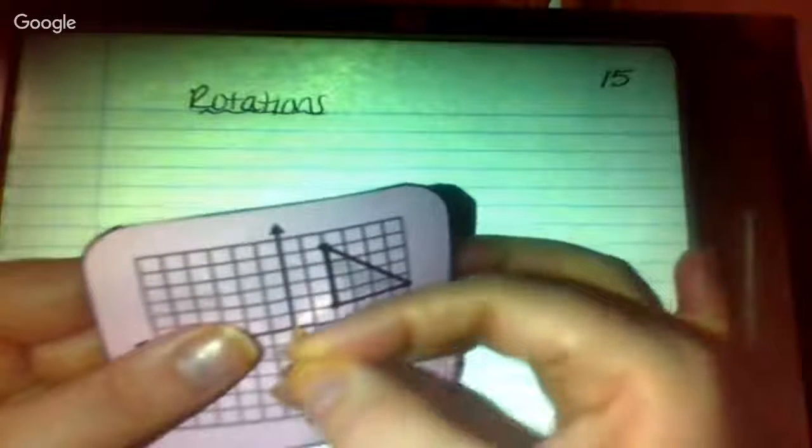Find page 15 and label it rotations. Okay. Now, very carefully, because this hurts when you push it against your finger. Everybody has a little brass piece on their disc. You're going to take this little brass piece and poke it straight through the center.